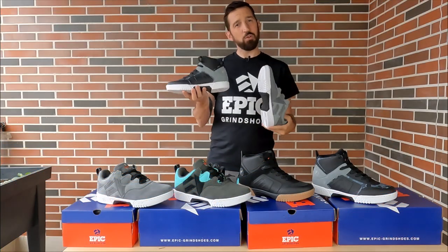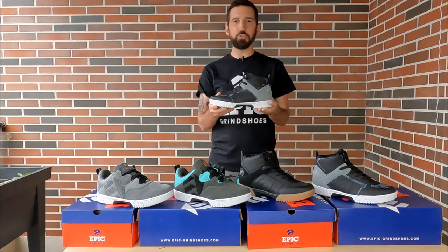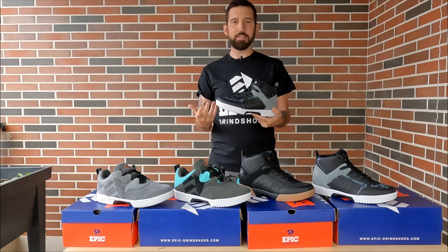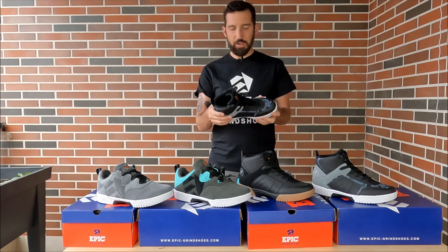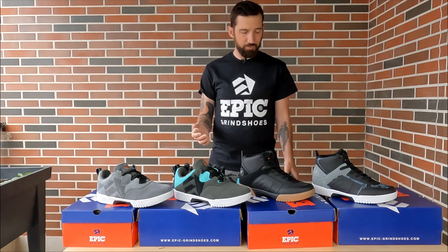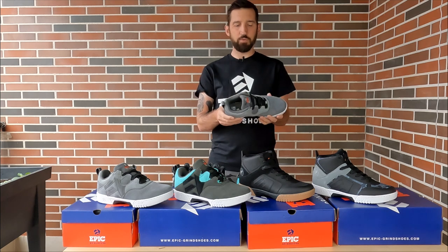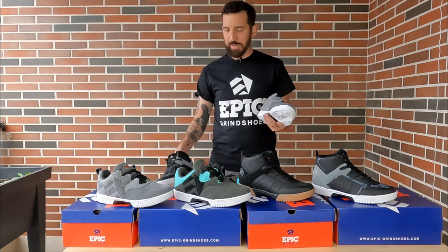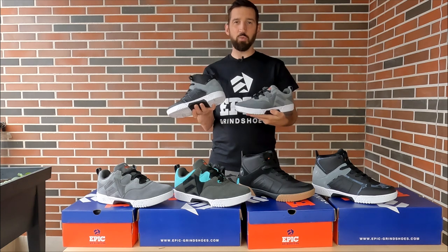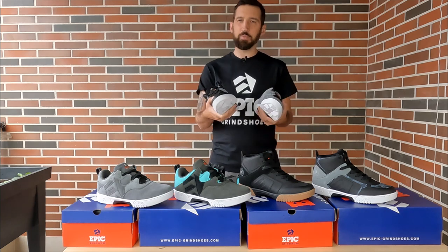What's right for me — high tops or low tops? A lot of riders are really happy with the high tops because they give extra ankle support — you feel more secure knowing your ankle is tight and you can tighten the laces all the way to the top. The high tops are about 50 grams heavier than the low tops, which isn't a lot. Low tops are easy to get on and off and give great freedom of movement. Most team riders prefer the high tops, but a couple prefer the low tops. It also comes down to personal preference and looks, but the added ankle support might give you a little more confidence.